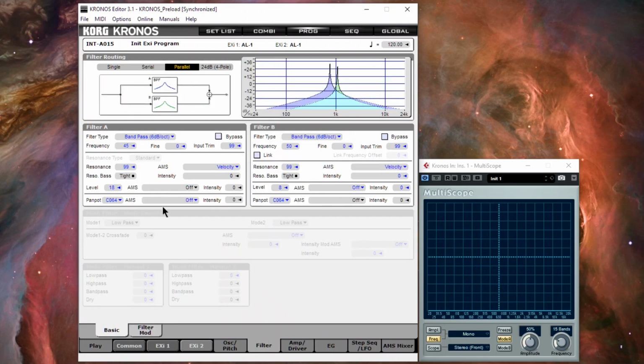Now here's something that's really interesting. What I mentioned earlier in the video is that we can actually change the reso bass parameter to full, and that'll add more sustain to the sound. And we'll do that for all filters. So isn't that interesting how that quick impulse now has more sustain because of this parameter right here. If I were to take that off, for instance, this filter A is for the first harmonic. See how quickly it goes away? But then with reso bass on full, see that it sustains.